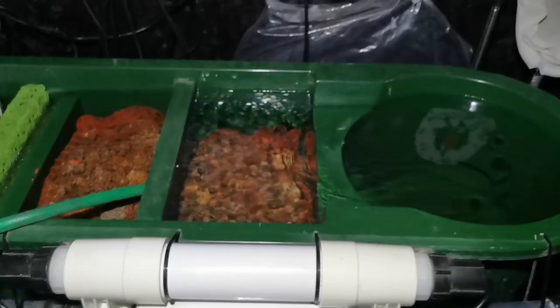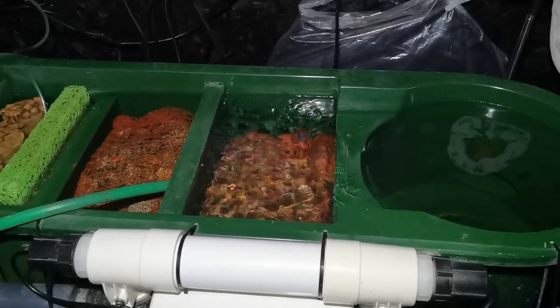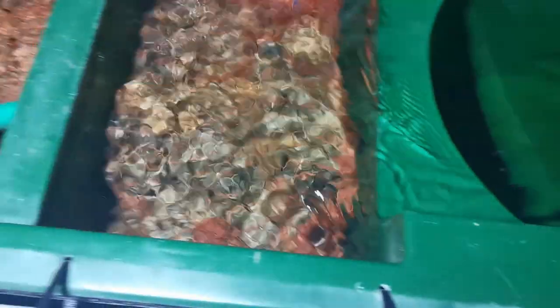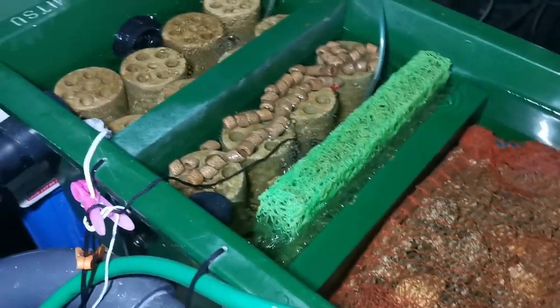So here we are 2 days later. It's freezing, it's pitch black, but like every day, I've been here several times a day, but I just want to check one more time before calling it a day. So the most difficult for me is not to clean the filters. As you can see, the water is really, really clear, and they've barely eaten anyway, so there's just that amount of waste at the bottom. But yeah, not cleaning the filters is a bit of a hard one for me. I'm probably a bit obsessive with it, but let's have a look at the fish.